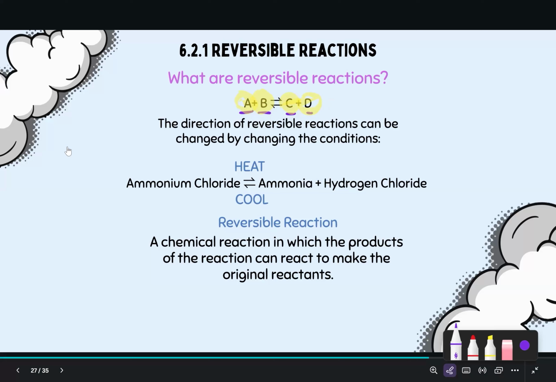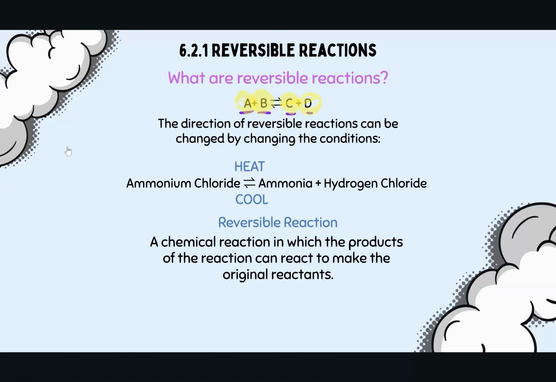So what Le Chatelier's principle looks at is when you've got a reversible reaction, how can we manipulate it so we make more of the product? Because the issue here is you've got lots and lots of A and B to start with. A and B start reacting and they start making C and D, which is brilliant.